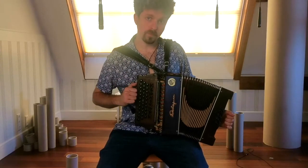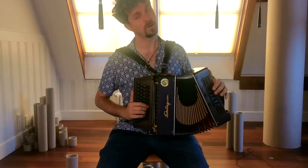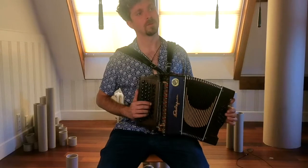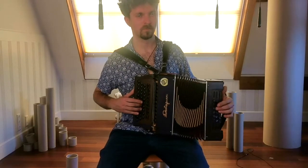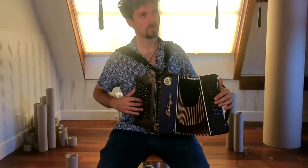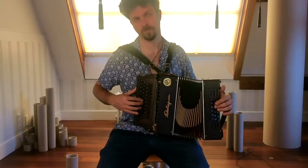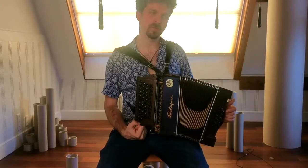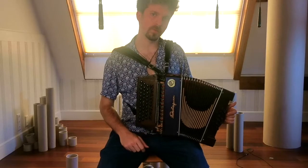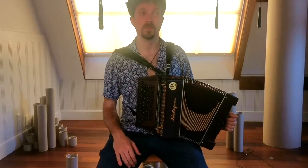Attention when you play push and pull is to have the same volume when you push, the same volume when you pull. So not have like this, or, try to be very steady and to just use the push and pull to define the note that you're gonna play and give a bit of energy and groove to your music.